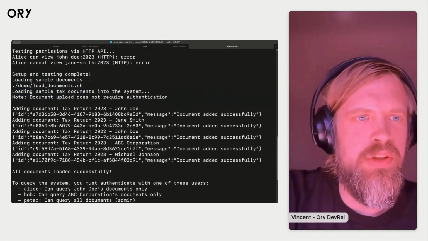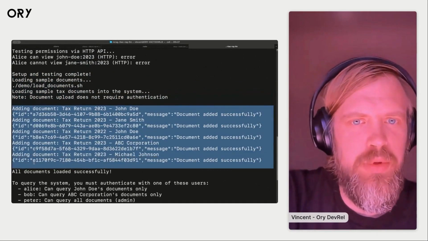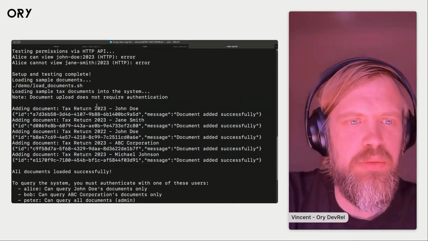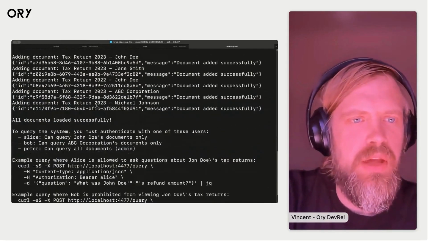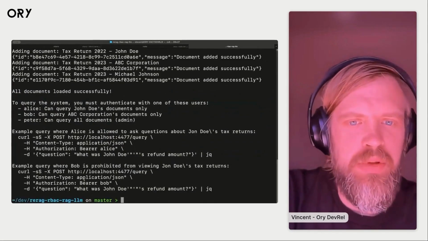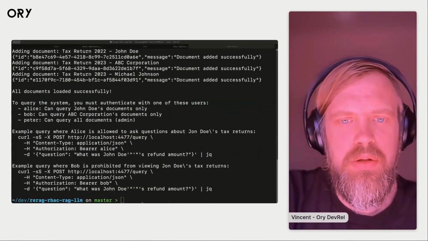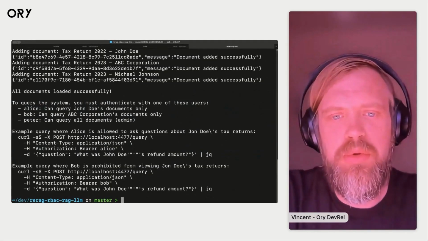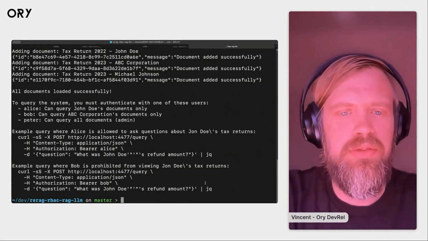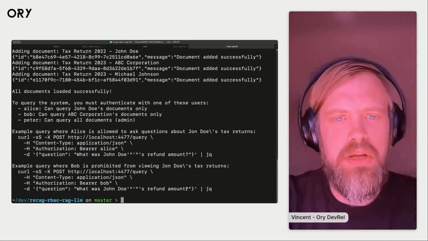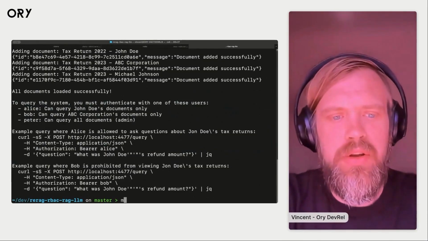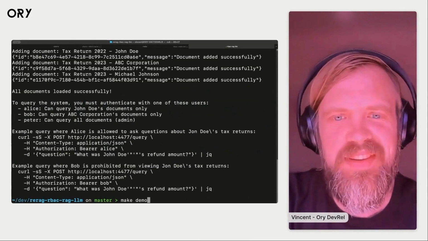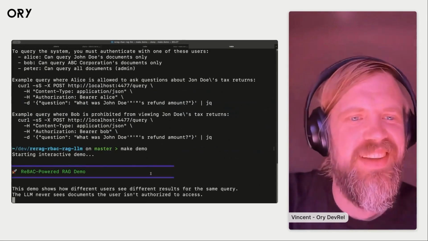These are the different documents that we wanted to add: the tax returns for John Doe and ABC Corporation. And here are some example commands that you can use. By the way, you can find all of this code on GitHub, and you can test this to your heart's content. But let me start the demo, and a quick prayer to the demo gods that everything will work.